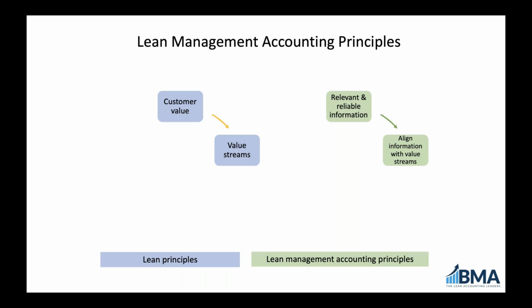The second principle of lean is value streams. From a lean management accounting viewpoint, the information in the system needs to be aligned with value streams, because lean companies basically manage by value stream. In terms of flow and pull, in lean management accounting this means flowing the exact information that users need at their pull, when they need it. It's not a push system. We don't want to give them information they don't need, and we want to give them information in a timely manner. What this really gets to is for accounting and finance people to think outside of the monthly reporting cycle. There are different cycles of reporting and managing in a lean company.